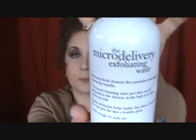Another face product that I've been enjoying this month is my Philosophy Microdelivery Exfoliating Wash. It's just a really gentle exfoliating product that you can use every single day. It's supposed to be a 30-second cleansing mini peel. You may be able to hear my grandson — he's hollering, I'm trying to get him to lay down and take a nap, but it's not working today.